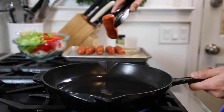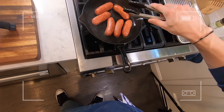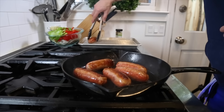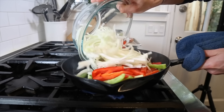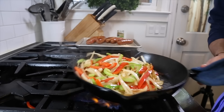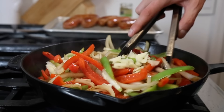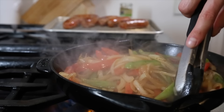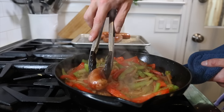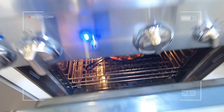Get the pan on medium-high heat and add a little bit of oil. Get those sausages in there and brown them on both sides until they have a really nice color. Once both sides are nicely browned, get them out of the pan and add the peppers and onions immediately. Get them seasoned — add a little oil if needed — and we just want to char the vegetables a tiny bit. Once the vegetables soften up, add the garlic and the oregano. Now add the sausages back on top of the vegetables and toss the whole thing into a 350-degree oven. That pork fat is going to render out and flavor those peppers and onions.